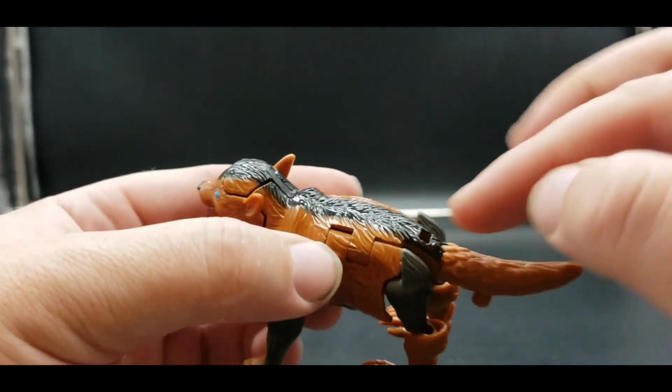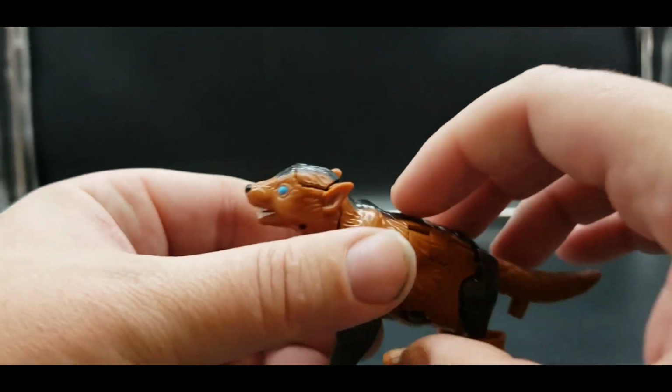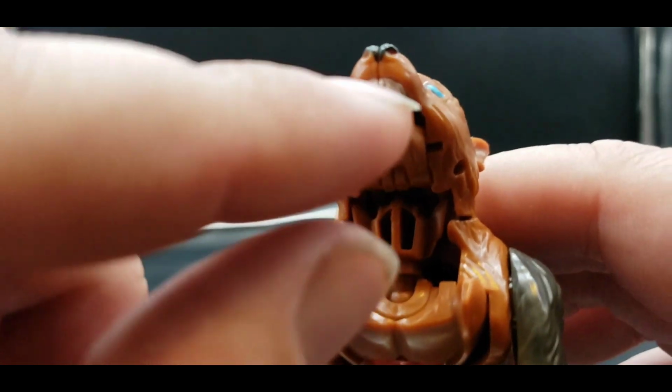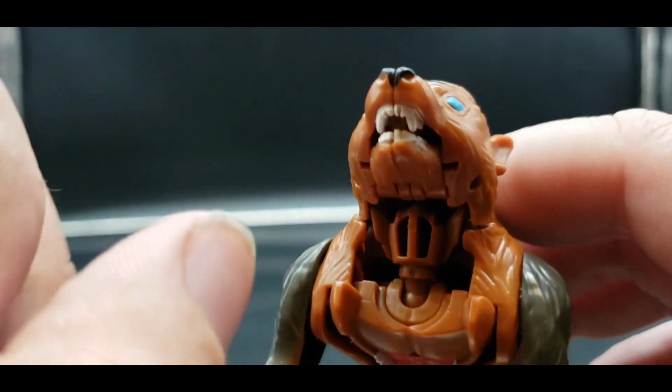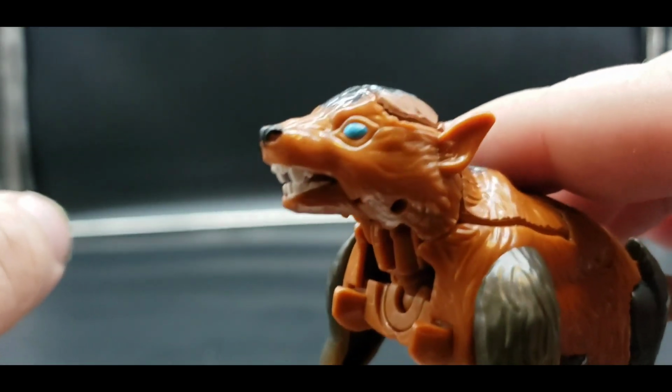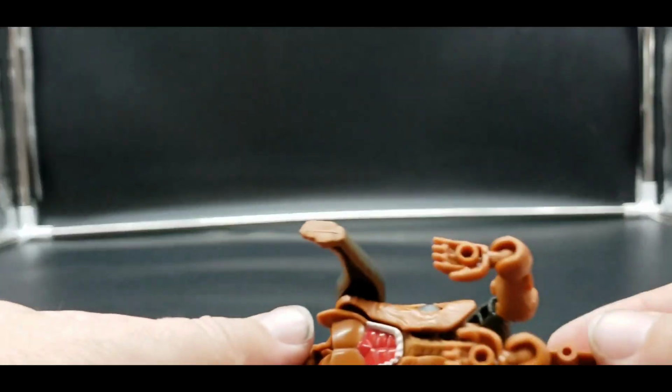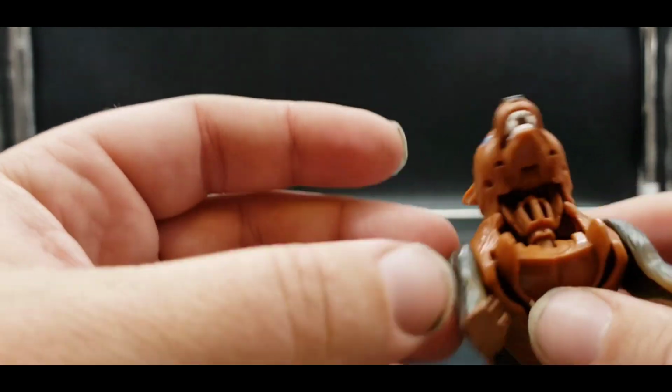Got some brown for the tail, got some black going on his stripe and his little nose, which is in a heart shape like a puppy. White teeth, some nice beautiful blue eyes, if you can see over my finger. Yeah, and there, of course, there's the bottom.